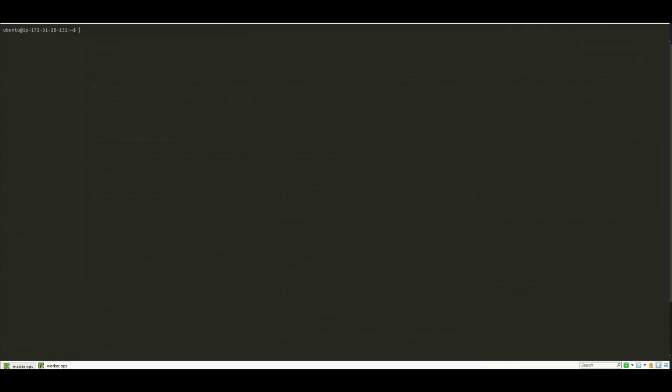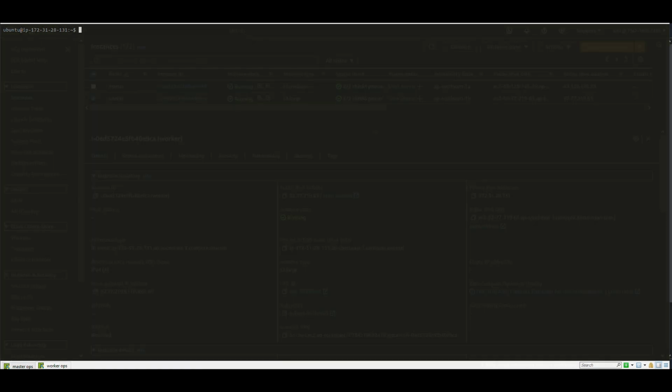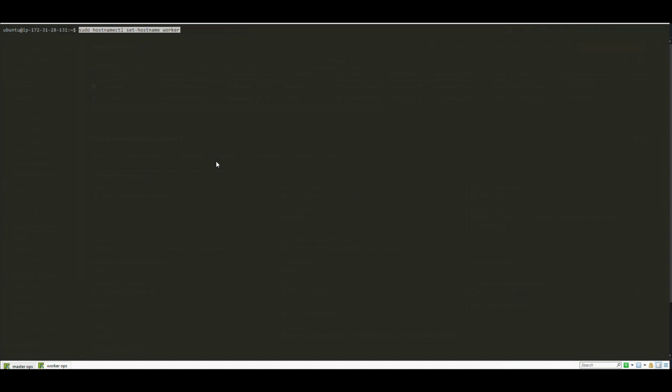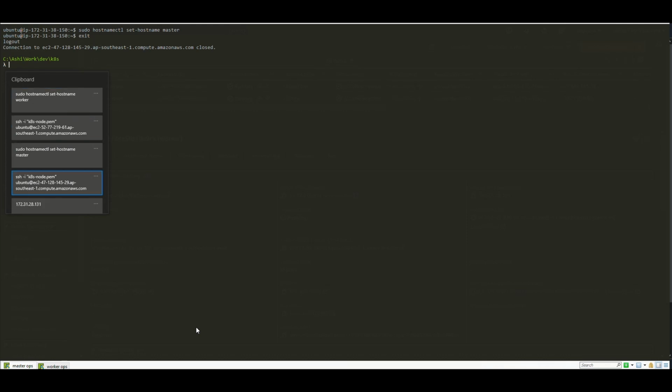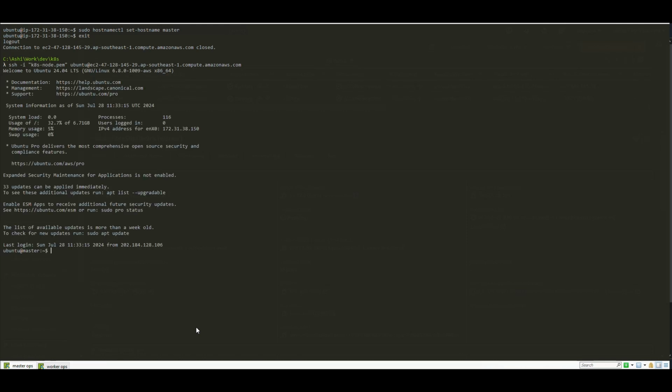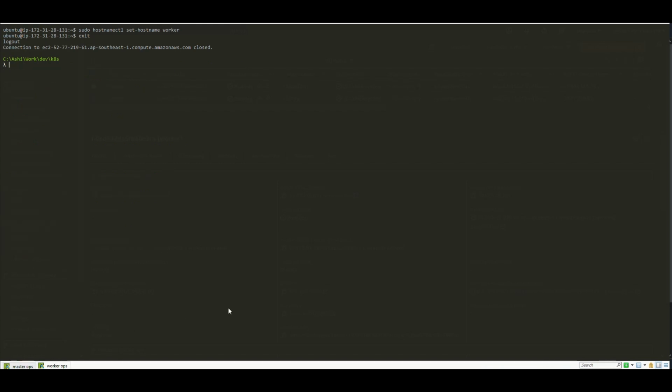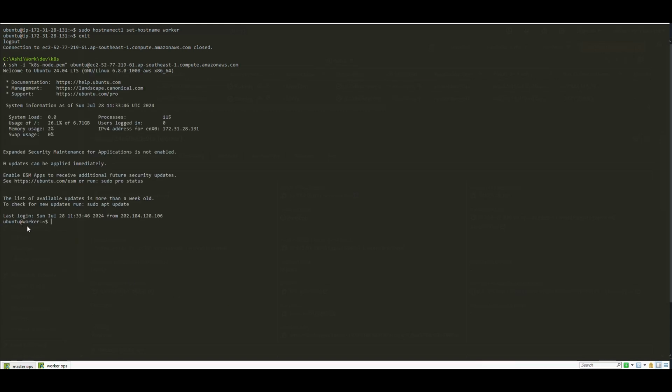Like this, and enter the command here. After this, if I exit and come back again, I can see the names are changed to the names we set in those commands. I will come back to my master node and see here it's my master node, and the other one, the worker node, you can see it's worker.